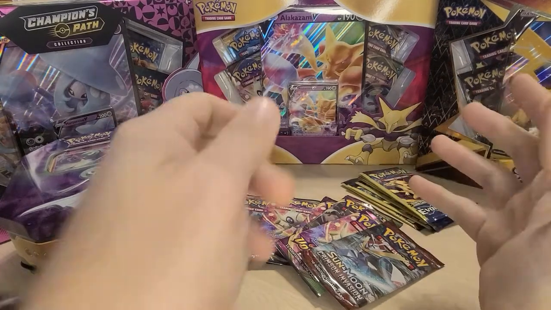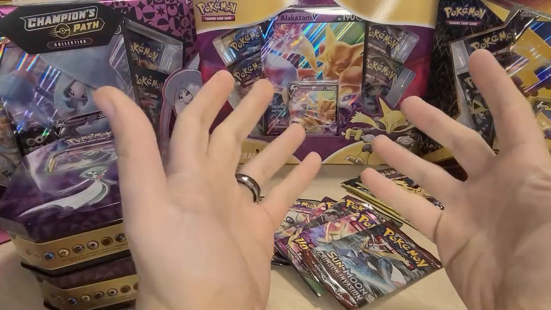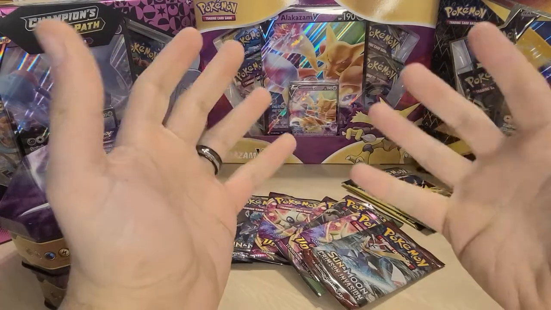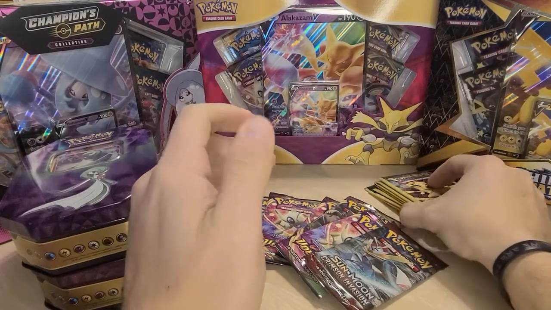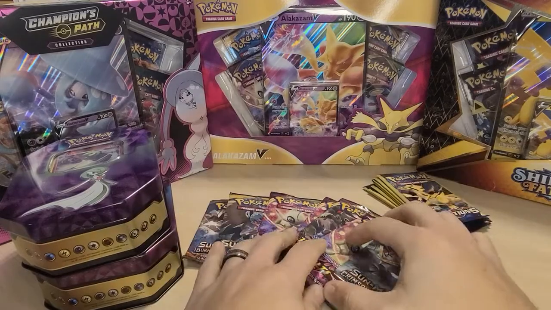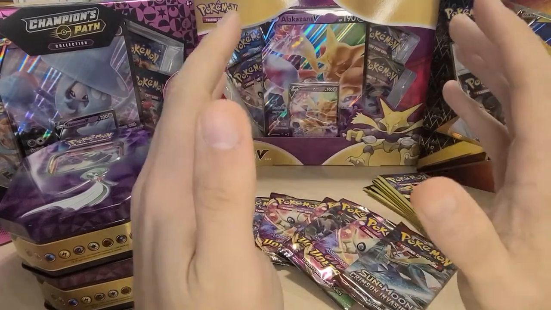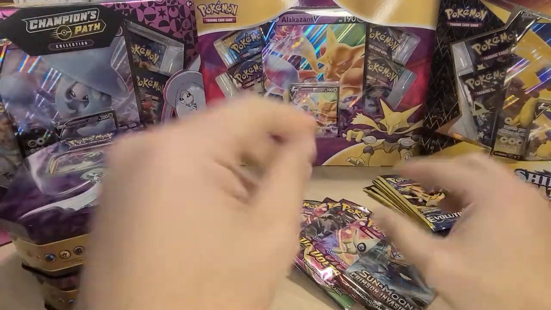So, I know I lost a little bit of an accent. That's just because we haven't really had much luck with the accents since the first video when I pulled that crazy reverse holo Charizard from the XY Evolution packs. So today we're going to have a little bit of a buffet, a little bit more of a smorgasbord. I'm going to be going in and out of accents. We're going to just have fun, try our luck, see what's going on.